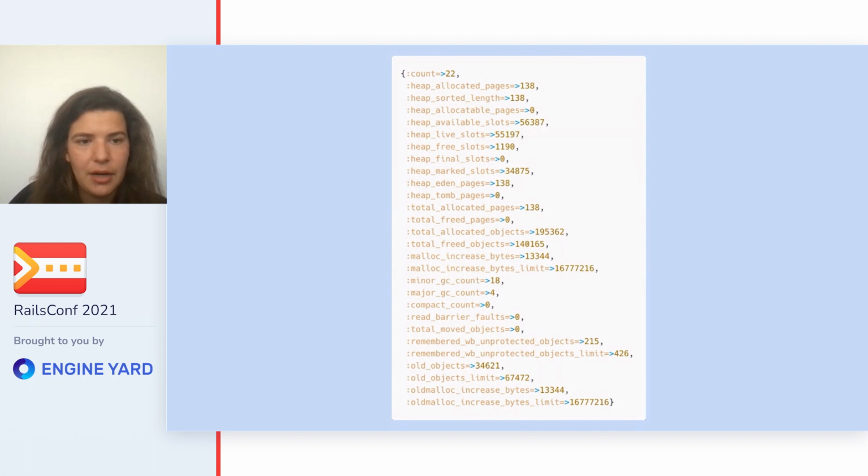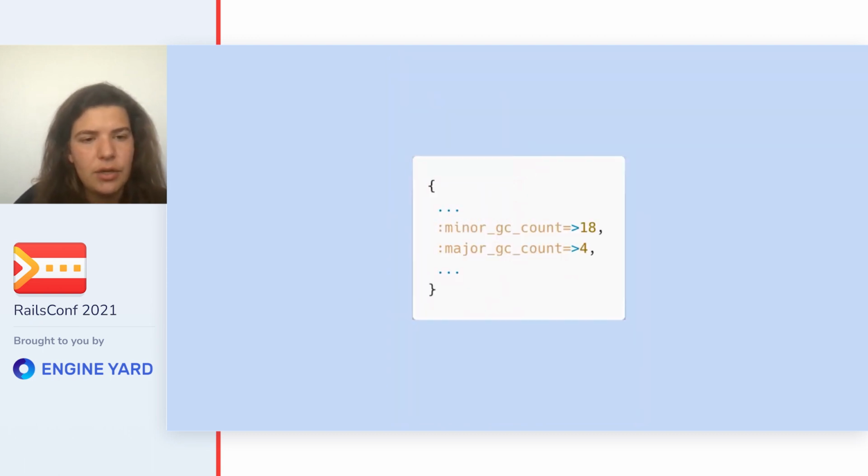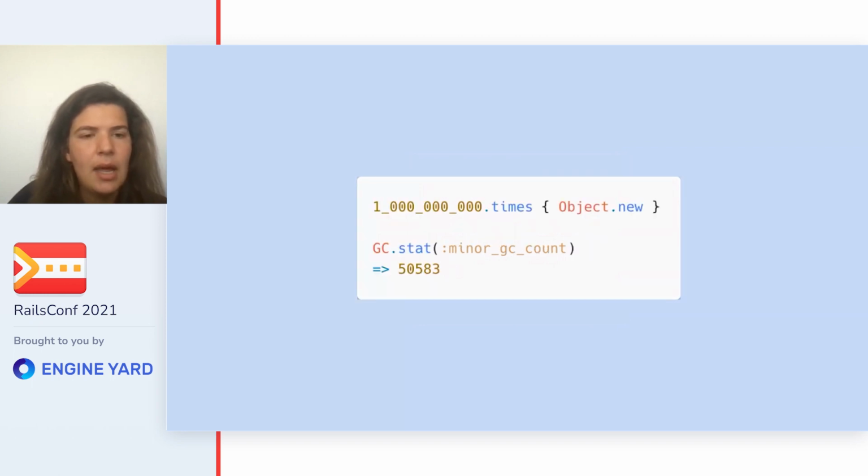and also exactly how we can see information about what the garbage collector has done. Feel free to run this in your console. It's a lot of different things here. Many of them are really interesting. We can dig into more of it in Q&A. But relevant to us right now are these two: the minor GC count and the major GC count, which are telling us how many times minor GC ran, like the names imply, versus major.